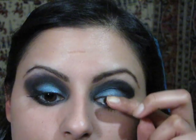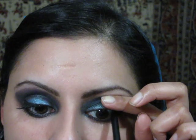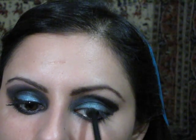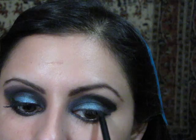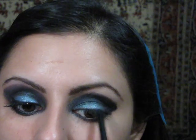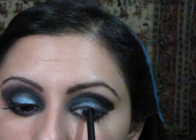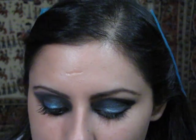I'm going to tightline the top as well. That is a must if you're doing a smoky eye, because you don't want to see the skin. It kind of hides the lovely illusion of this beautiful smoky look. I'm just going through the lashes pretty much. And I would definitely wear false lashes with this. It's going to be my night out of choice.